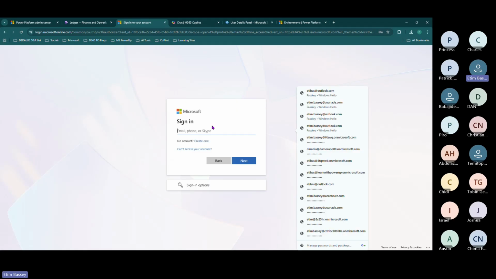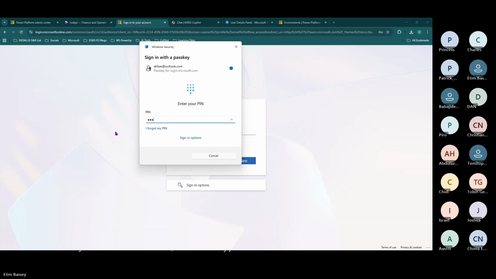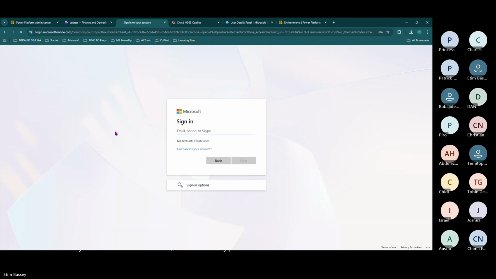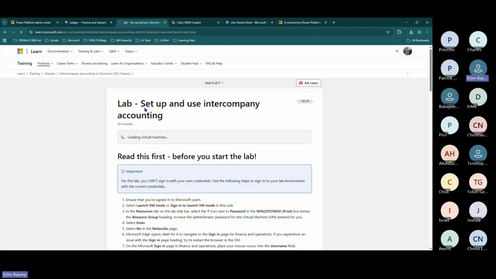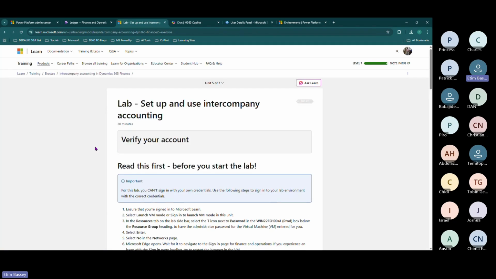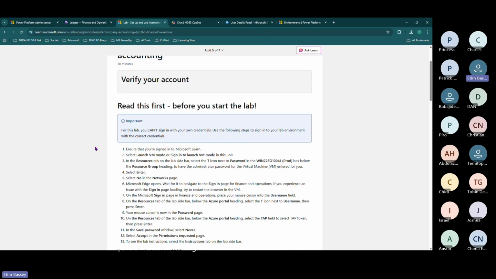They said I can't use this account, I have to use my personal account. You can come into this website and then try to find labs that will work. So we've had experiences with reviewing 1 or 2 labs and it didn't load the way we expected it.